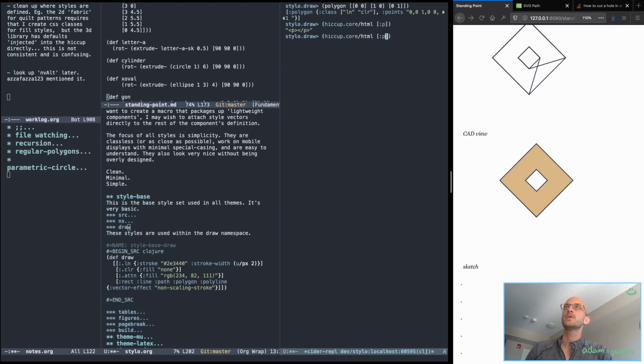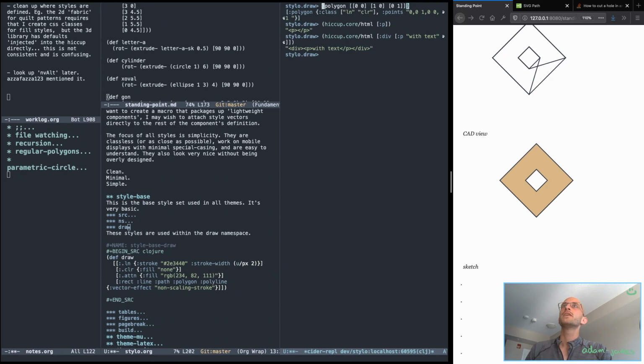So you could have a div, and then inside the div a paragraph with text, right? It's a fairly concise way to create HTML and put that out into files, or if you're using a web app, in Reframe I'm pretty sure they use Hiccup or something similar to it.